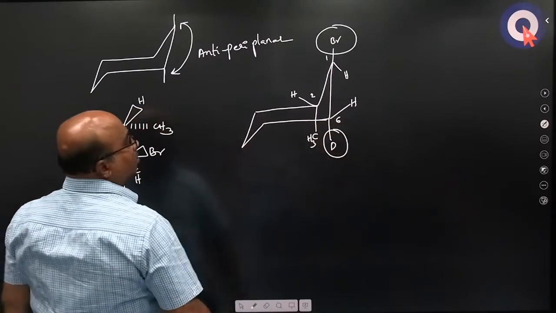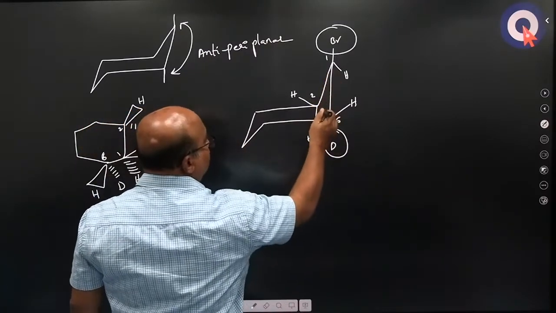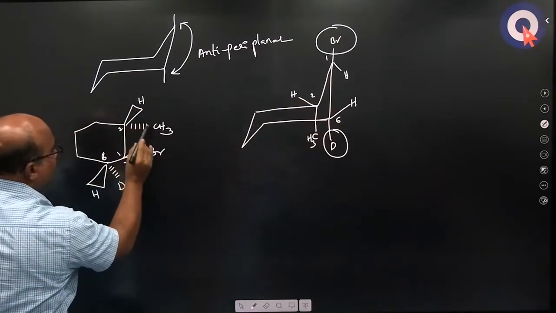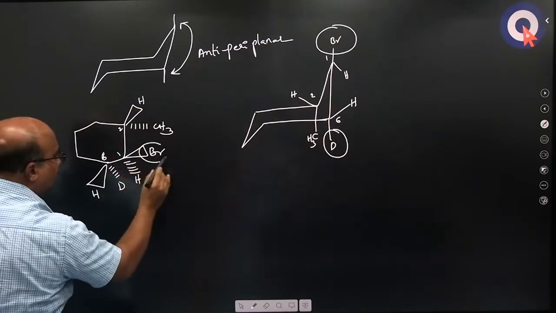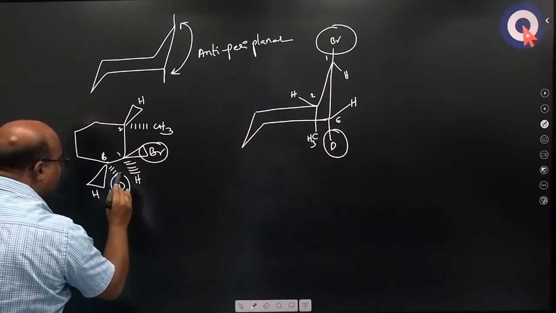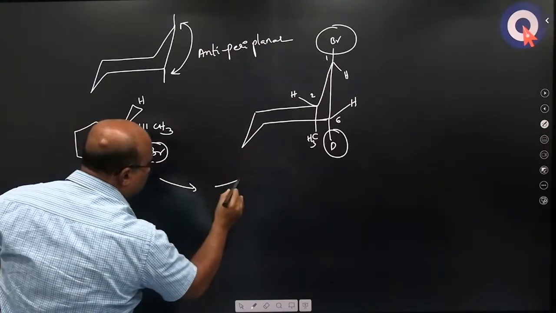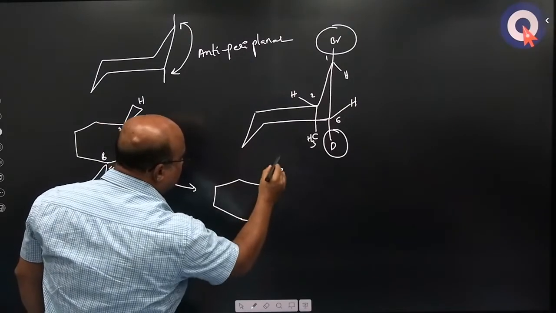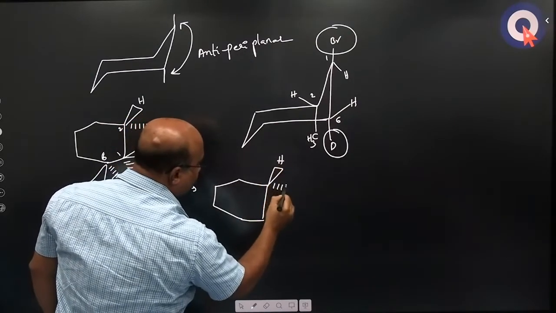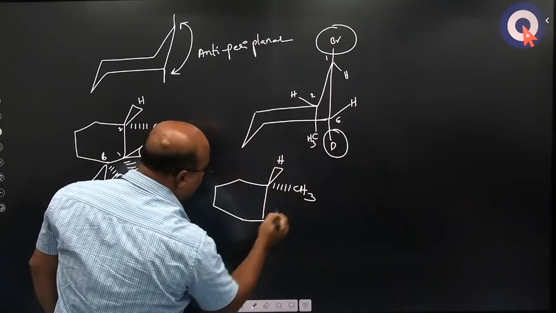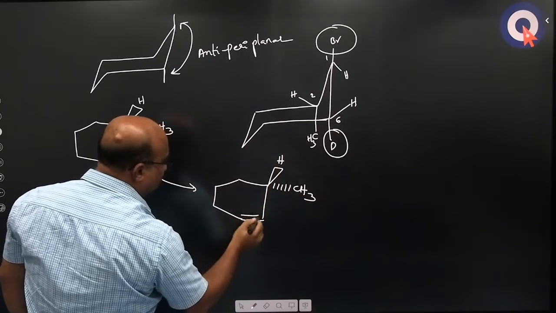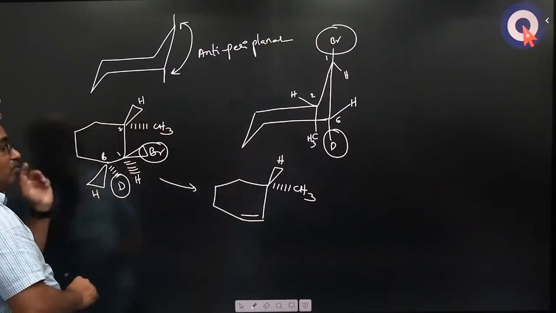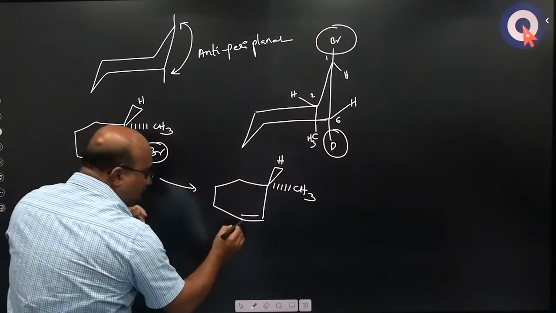So what we see? A double bond is formed here, having the CH3 carbon and H carbon, meaning this carbon is not affected. So Br is lost here, D is lost from here. So you will see a double bond formation at this place like this. Meaning hydrogen is here, CH3 is as it is, then Br is lost and deuterium is lost. Both these carbons still have hydrogens. Suppose hydrogen was going, then we write a D here.